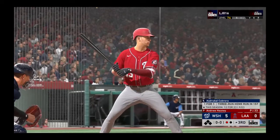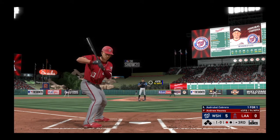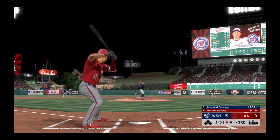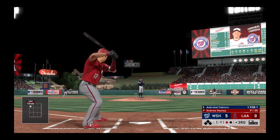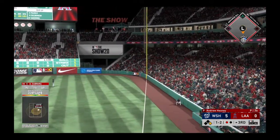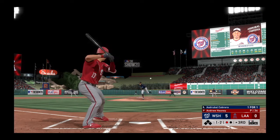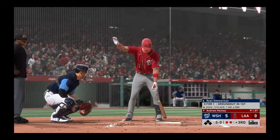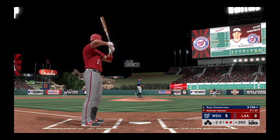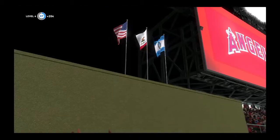Bases empty with one away, bringing in switch-hitting former All-Star Dribble Cabrera. Very rarely do you see a first-pitch changeup hit out of the ballpark — that tells me he was up there looking for it. A sinker on the inside for a strike. He swings — a high, deep drive toward the right field corner, but it fades at the end for a long foul ball. He swings and misses — struck out. Two up, two down. Ryan Zimmerman steps in — a ground ball to short, throw to Pujols at first takes care of him to end the inning.